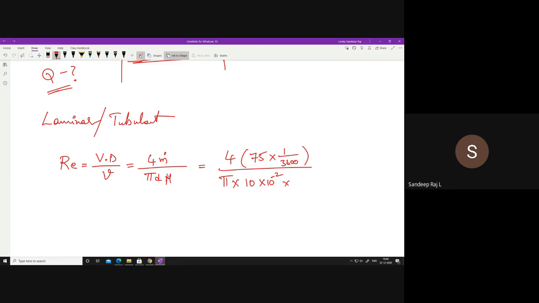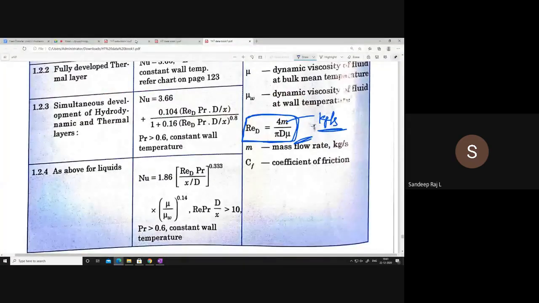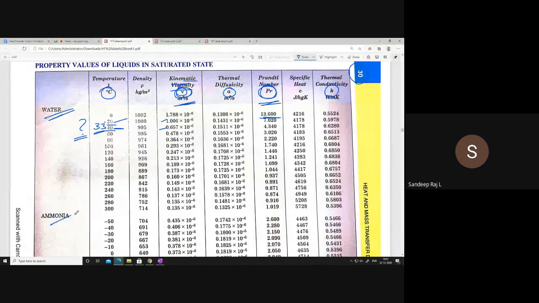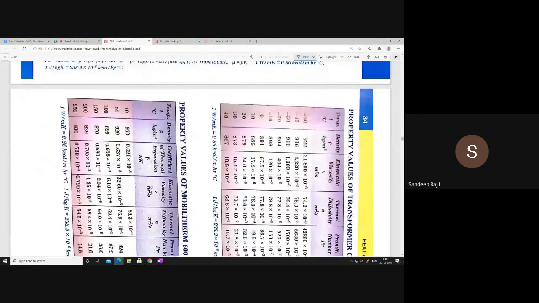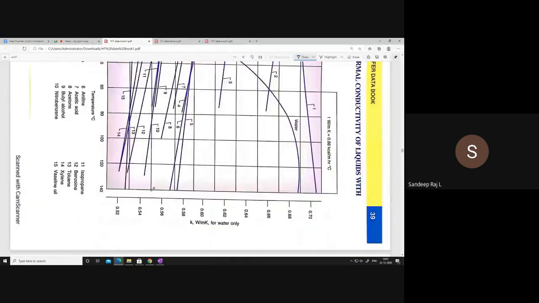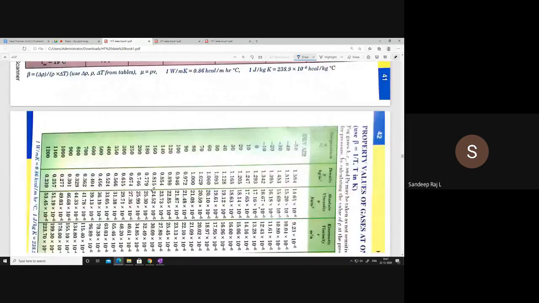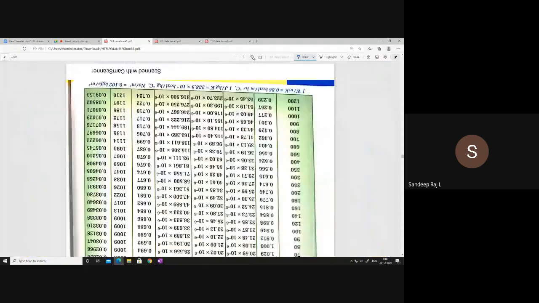Let us take the mu value you need here. Do you have the mu value with you? You don't have it with you. So you have to go to the data book and then calculate the mu value for air. So where is it in the data book for air? This is for water. This is for ammonia. Go to page number 30. Keep going till page number 40, I guess, or 42, till you find air. See here, you have it for air on page number 42.